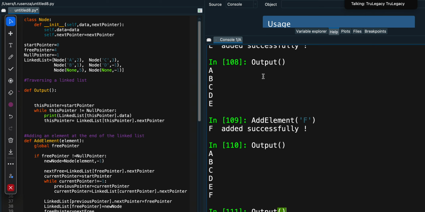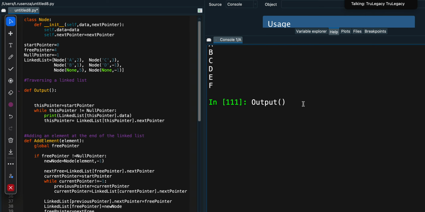Let's try to add, we only had 2 spaces that were free here. Let's see what will happen if we add another element. Let's go ahead and do the part of add element, and let's add another element, which is maybe T. And what is this going to be telling me?